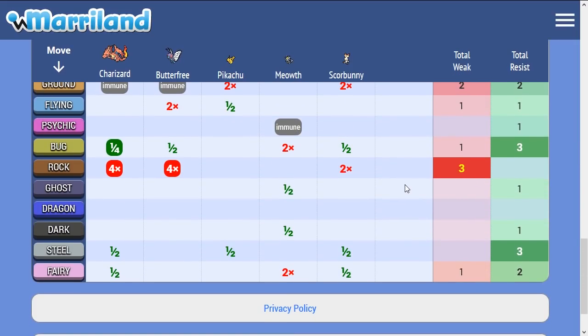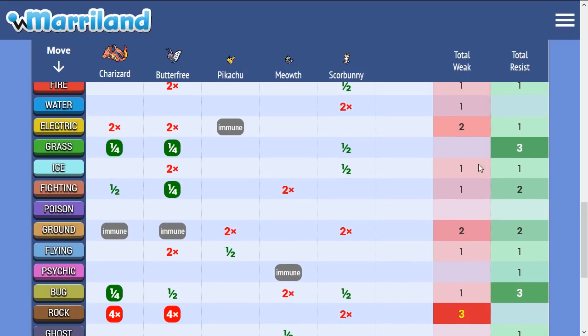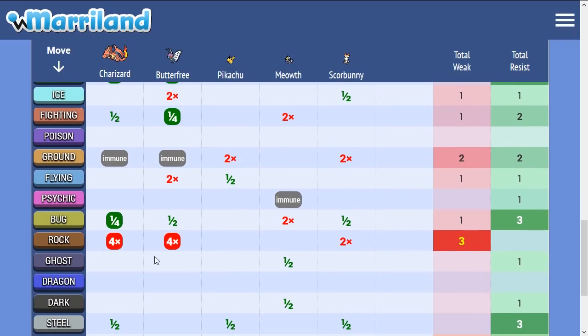Now, as you add more Pokemon to the team, you'll probably see some holes in your team's weaknesses, and you want to deal with those. Anything that's lit up in red with the yellow is something you want to deal with. That means there's a big weakness to rock here, so you should probably take a look at it.